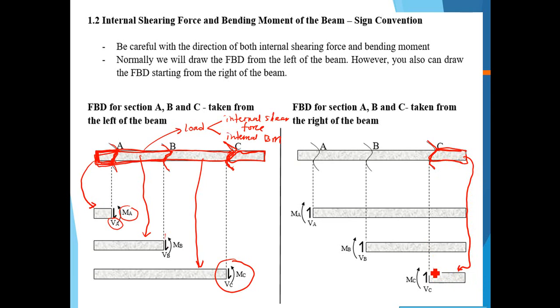But the direction of the shear force will go upward, and the direction for the bending moment is clockwise. So please, if you want to analyze the right part, use this sign convention. If you want to analyze from the left side, use the other convention. Otherwise your result will be slightly different from others.